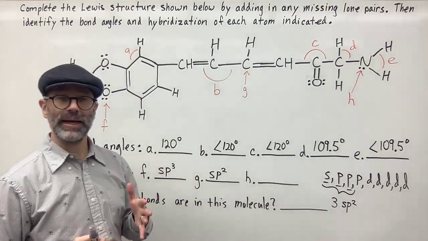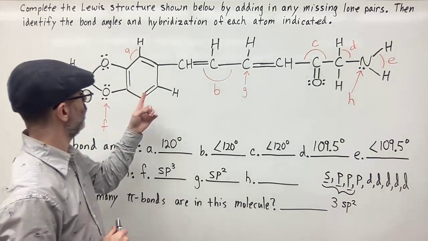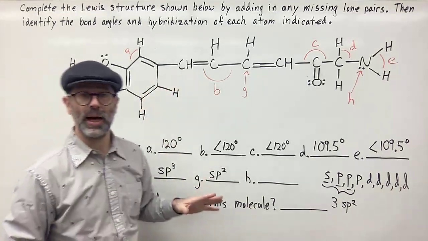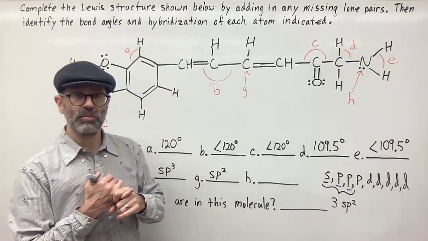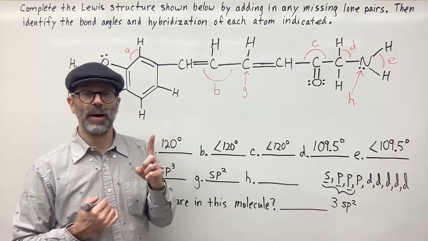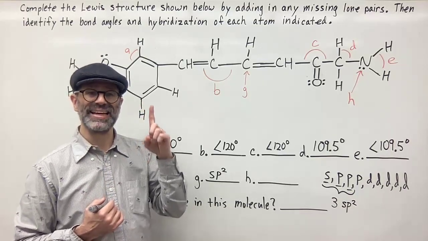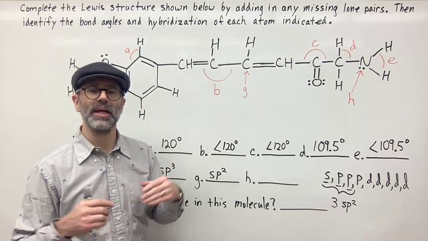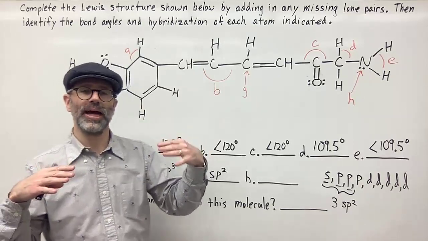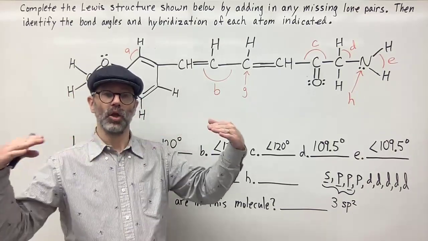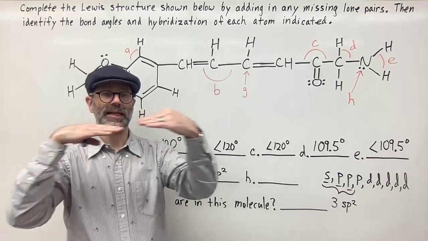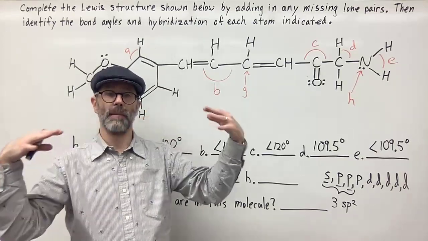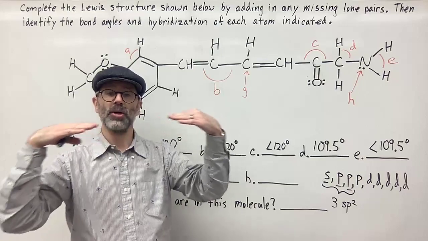And now I want to point out something with regard to the double bonds and triple bonds. For double and triple bonds, one of the bonds is always going to be a sigma bond. What does a sigma bond mean? That means you're going to have an overlap along the axis directly between the atoms that are bonded together. So that's why we call it a sigma bond.